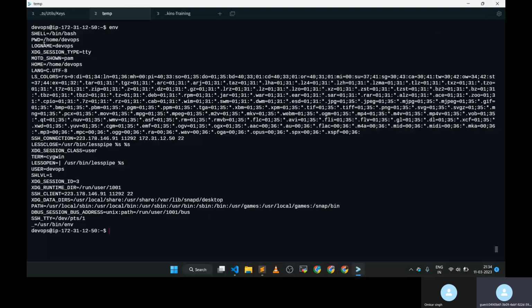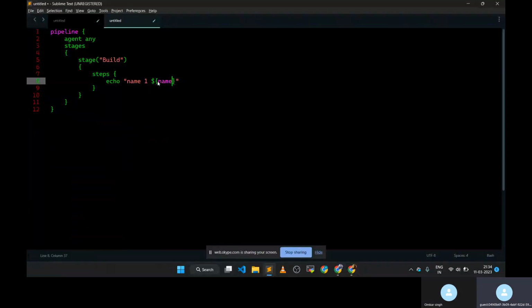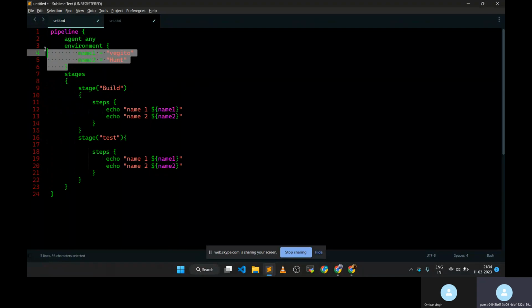Yes, you can see that it is home. There is a variable with name user because they are already defined. But if we type name, it is not defined anywhere. Because of that, we have to explicitly define it in our pipeline using the environment block. Are you getting what I'm saying?